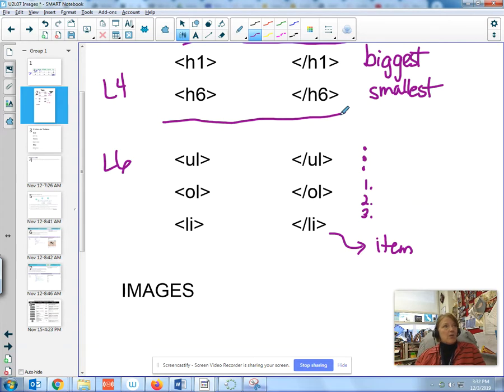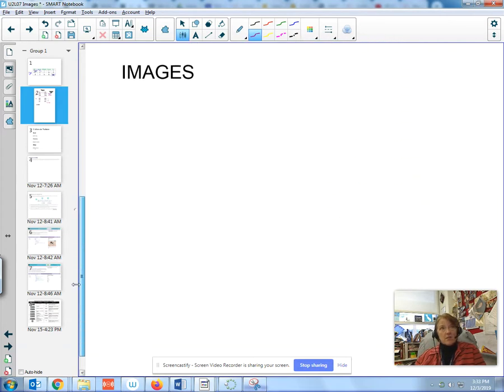So now we're getting into an area that's a little bit different. How do we program or set up images, because you and your website are going to be using some pictures. They might be your own, they might be someone else's, and we have to learn how to code it. This is different from your other ones, okay? It's one big long tag. We don't have a beginning tag, an opening tag, and then a closing one. It's one big long one.